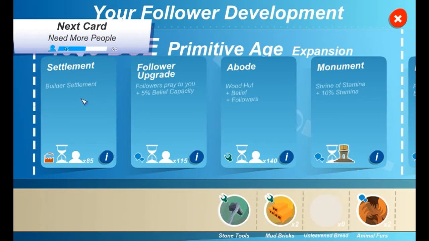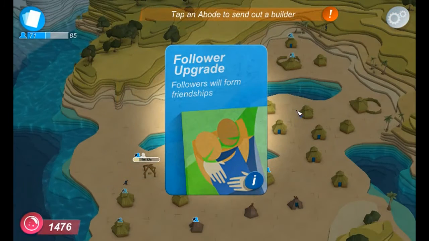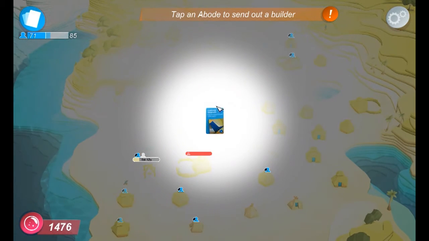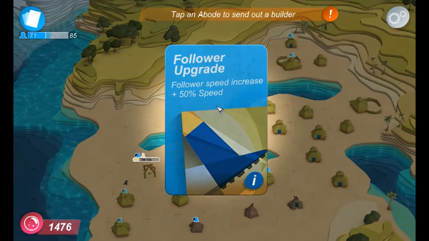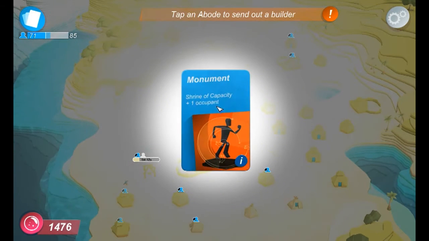So, obviously that's to make a settlement. And hopefully once that's unlocked, we'll get to see just how that works. So there we go, follow upgrade, that will form friendships. Sorry about that. And a speed increase, and the Shrine of Capacity.